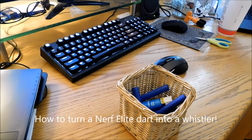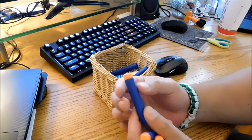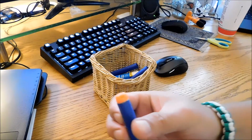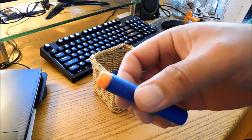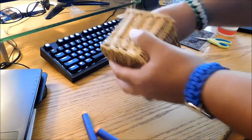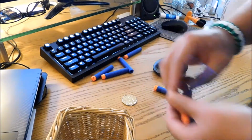I wanted to show you guys how you can take a Nerf Elite dart and basically turn it into a whistling dart by cutting a port into it. And I didn't see a whole ton of videos on how to do this. I saw maybe one or two on YouTube, so I figured I'd do a real quick one and just show you how you can do this. So let me find one here that I've not cut up yet.